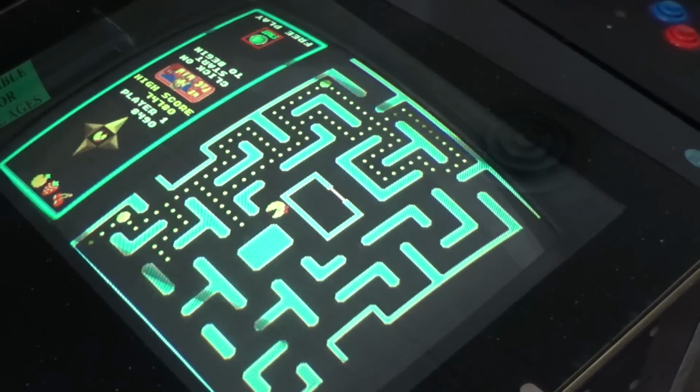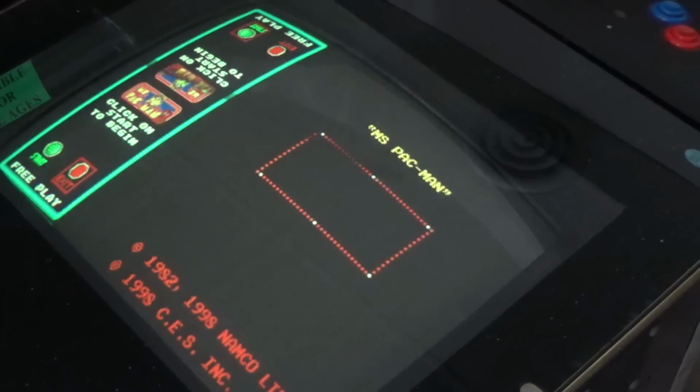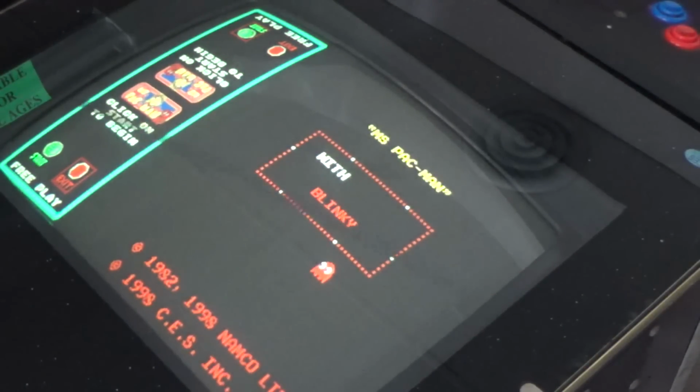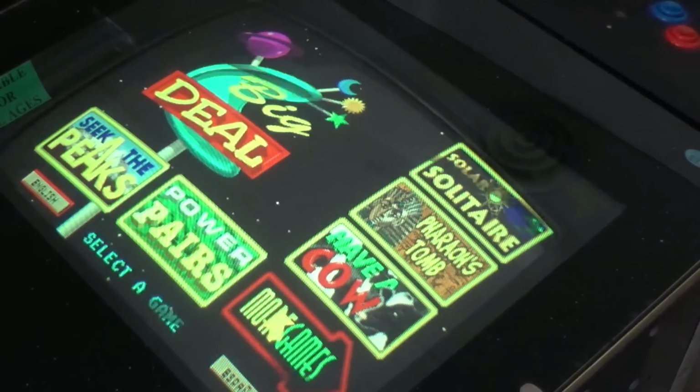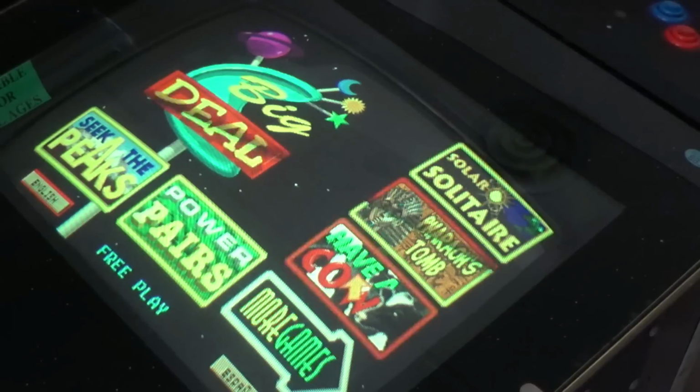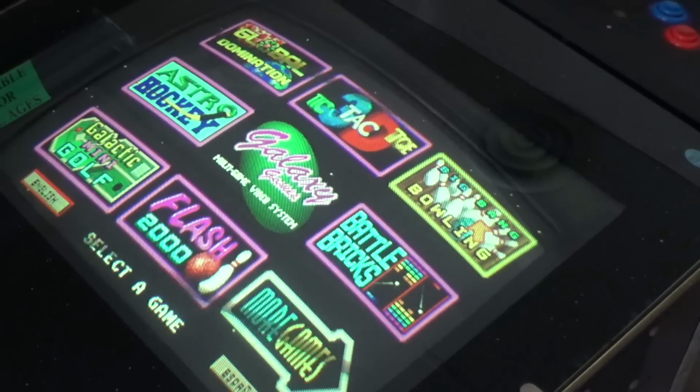Alright, have you had enough Pac-Man? I think we'll try the bowling game and that'll be that. I like it though. That's pretty cool how it takes that cartridge. Solitaire would probably be pretty fun too. Big Bang Bowling.